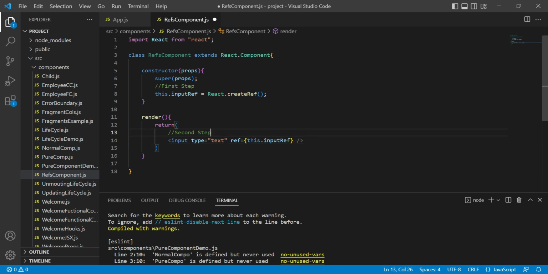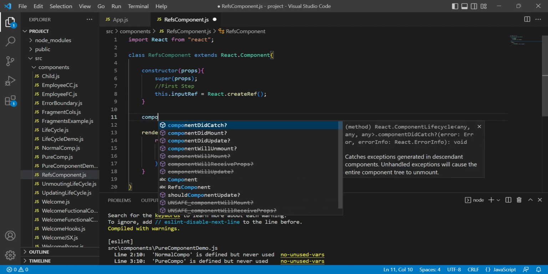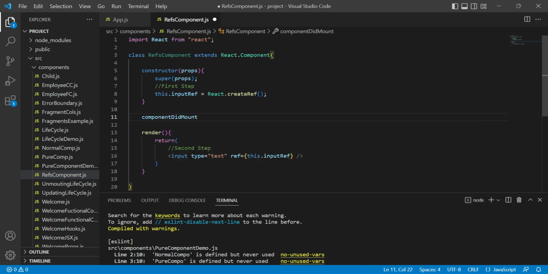The third step is we have to focus our input element whenever our component is rendered to the DOM. How can we do that? We have the componentDidMount lifecycle method. So componentDidMount. Third step.